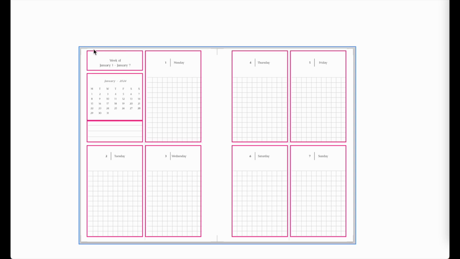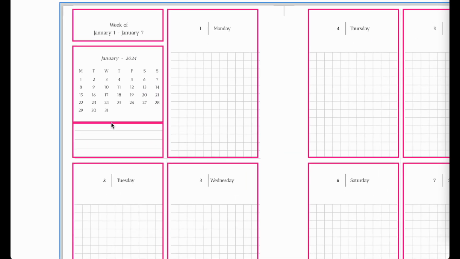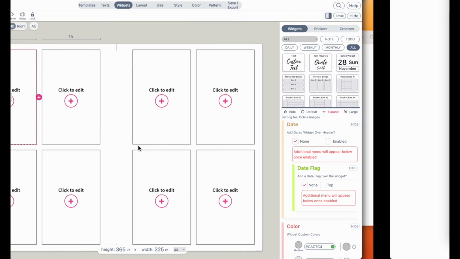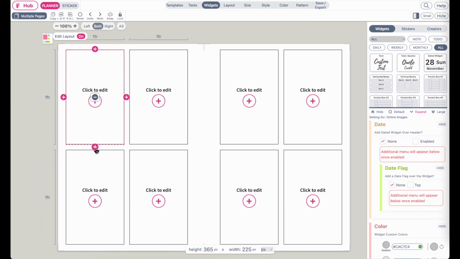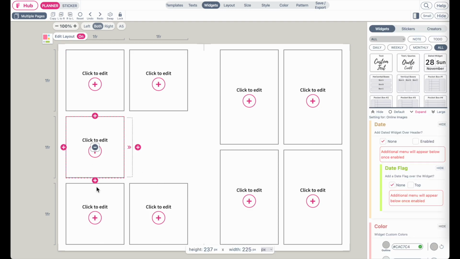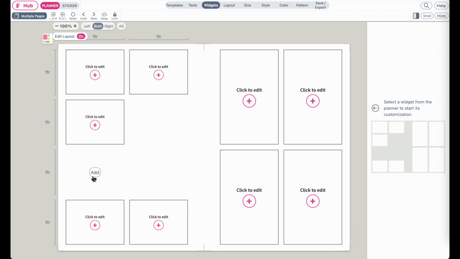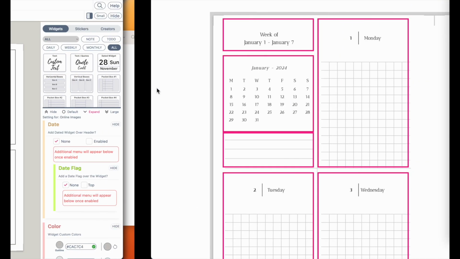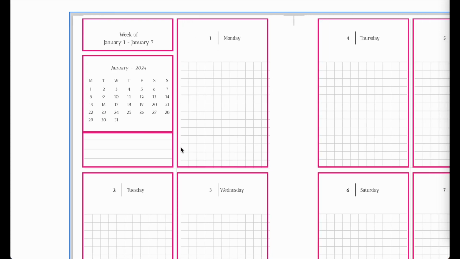Now you see that for this space here on top, we need it to be divided into 3 widget boxes. Now what we can do is click here on the plus button to add a row, add a box, click again, add a row and add a box. And now we need to extend the box next to it all the way down.